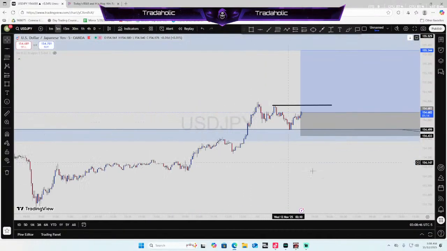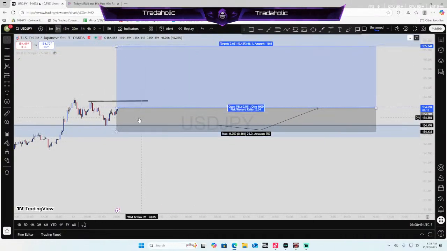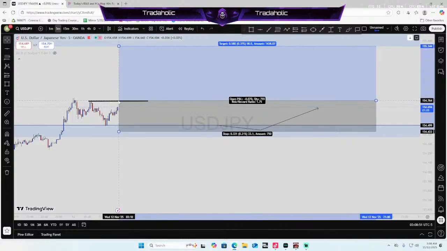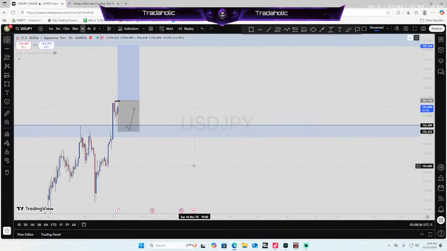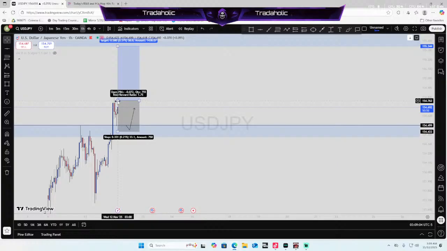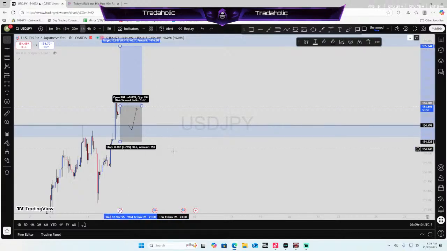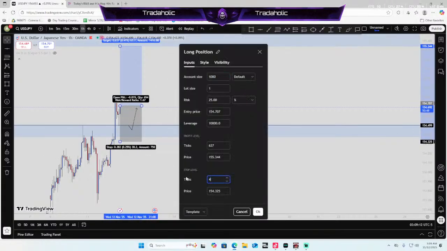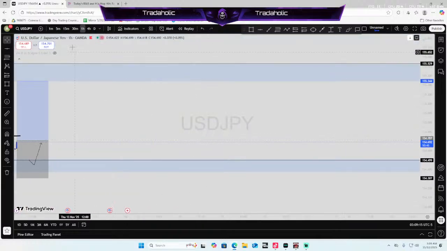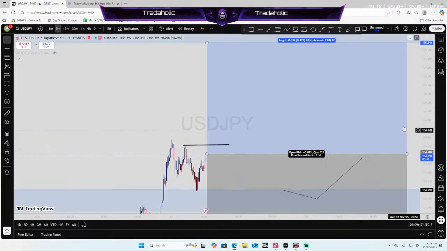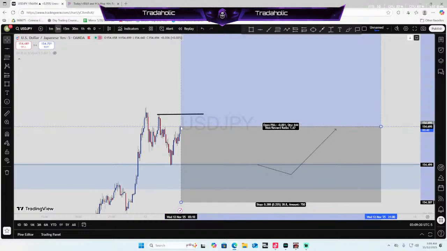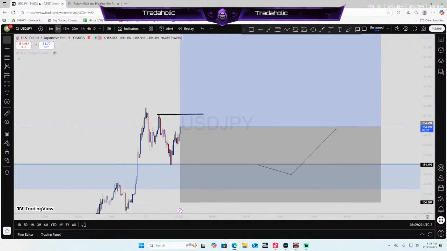Think about taking this. Is this worth this little bit of pip difference? Worth waiting for this confirmation instead? It's looking not worth it. Or I can use this one and be a little bit more conservative, and stop loss below its low instead. 38, let's run it to 40. Maybe we could do that. On this 40. This is a steep retracement, so yeah, we're gonna take this. Let's execute this buy.